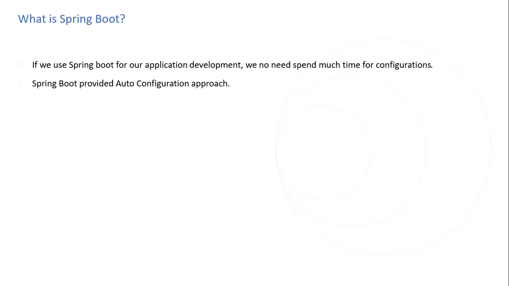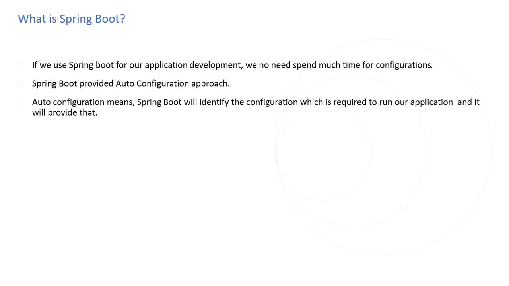Because Spring Boot provides an auto configuration approach. This is a major advantage of Spring Boot applications. What is auto configuration? Auto configuration means Spring Boot will identify the configuration which is required to run our application, and it will provide that. Spring Boot automatically detects whatever configuration is required to run our application, and it will provide that.